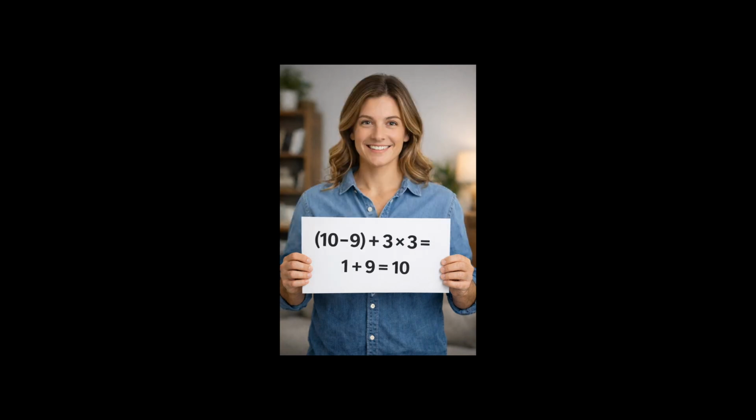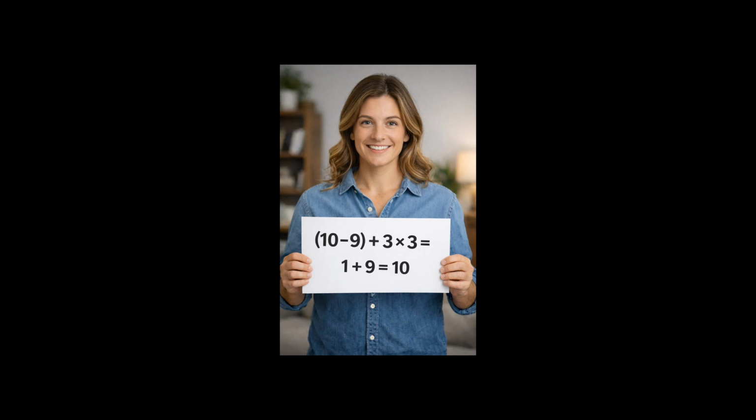Now, turns out that if you were to subtract 10 minus 9, you would get 1. 1 plus 9 equals 10. So even if you do this wrong, if you accidentally solve this one left to right, it actually works out. You can subtract, well, let me just say, that's not really wrong to do that, because you're not interfering with the 3 times 3.